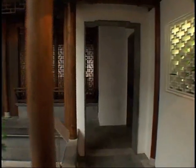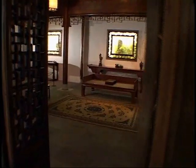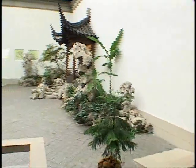Returning to the covered walkway, we approach the studio that overlooks the garden. The Ming Room, as it is called, was a place for the garden's owner and his guests to read quietly, engage in lively conversation, look at paintings, or enjoy the garden. The lattice-work doors and windows only suggest a barrier between the studio and the garden. Nature is allowed to provide constant inspiration.